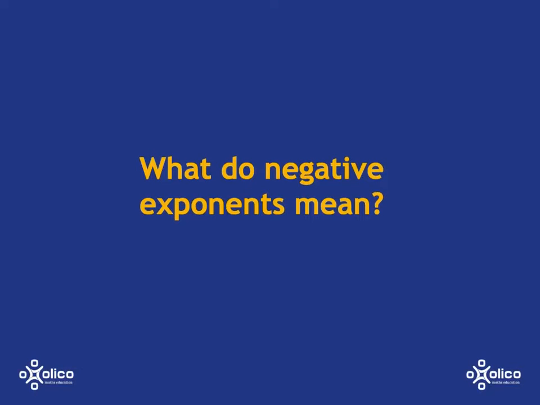We're going to have a look at what negative exponents mean. If we've got something like p cubed over p to the 4, we know what that means. At the top, we've got p times p times p, and at the bottom of the fraction, p times p times p times p. We could then go ahead and cancel out the 3 p's on the top with those on the bottom, and we'll see that what we'll get is 1 over p.